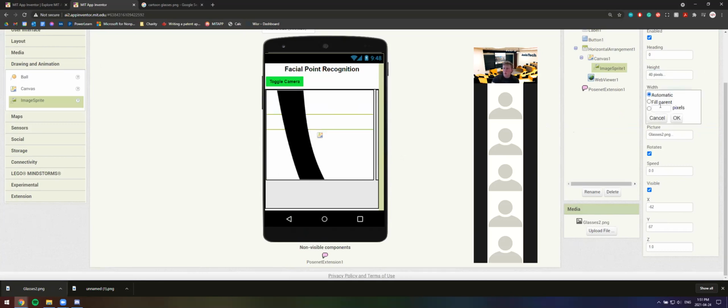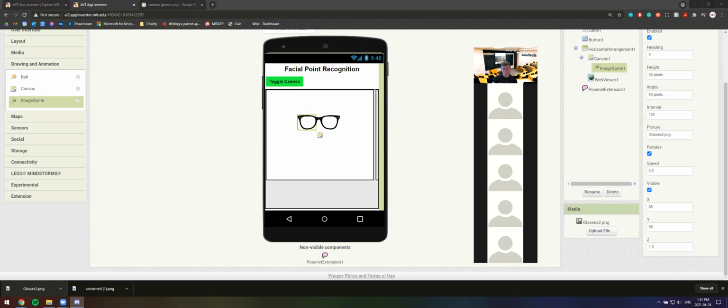Maybe I need to change both. I'll change my width to 50 pixels. Boom. Okay, here are my teeny tiny glasses. I don't know how the resizing specifically works, but play around with these until your glasses look small enough that they kind of fit here. And you could imagine if your face was here, they would fit on your face.